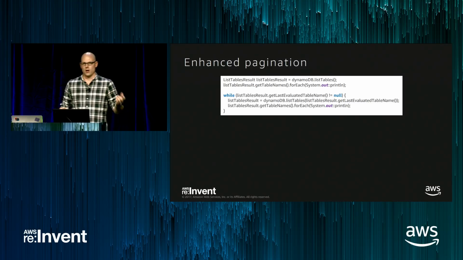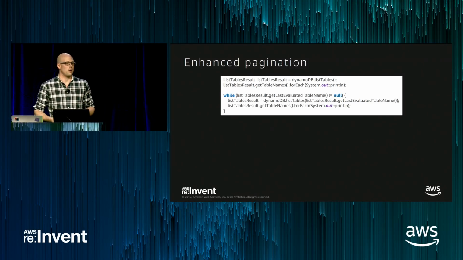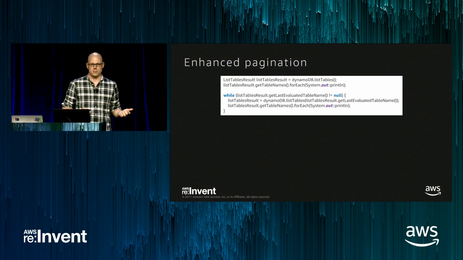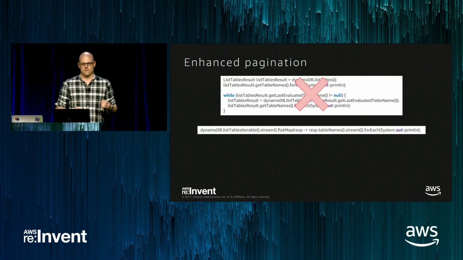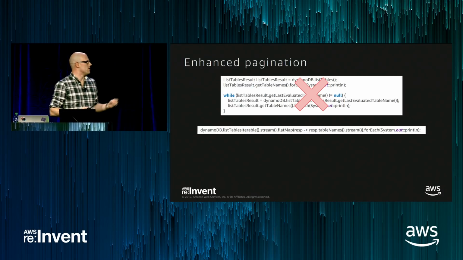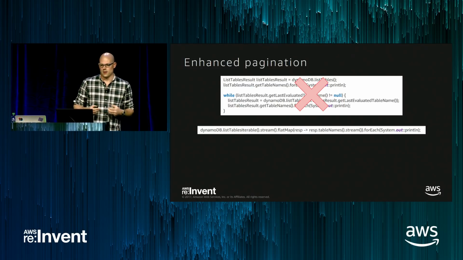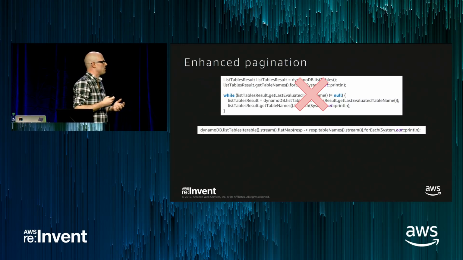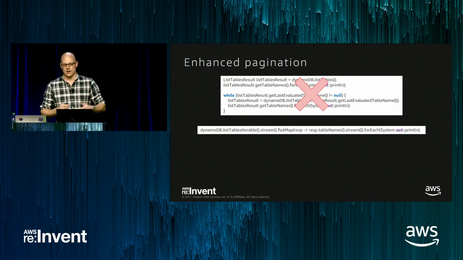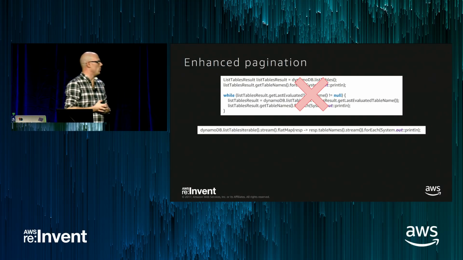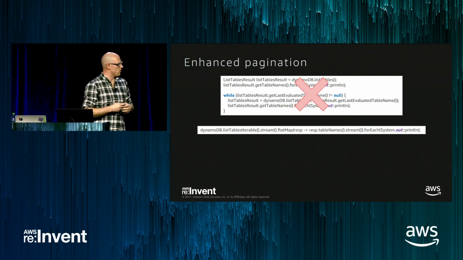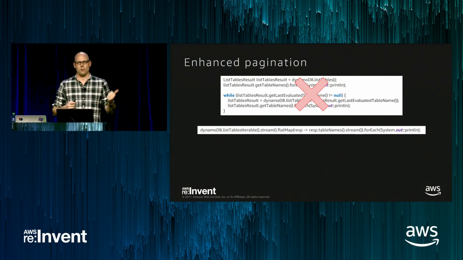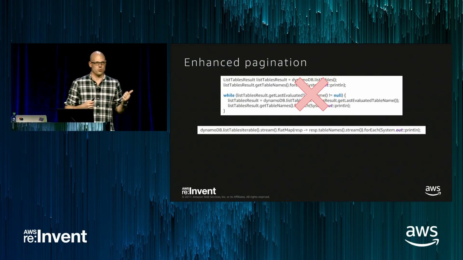So as I said, we have some metadata about paged APIs, so it makes sense for us to expose something nicer. And in V2, we've exposed this iterable concept. I should point out that we went back and forth in our team about what to call this thing. So if you've got any great ideas about what to call it, then I'm all ears. But at the moment, it's called an iterable, and it mirrors the operation name. So in this case, a list tables iterable.